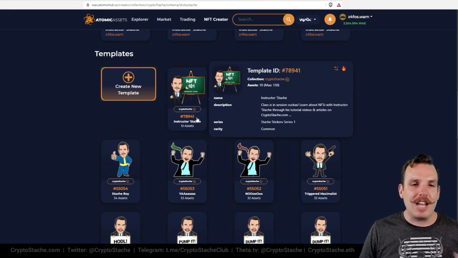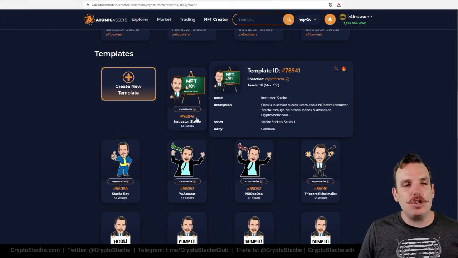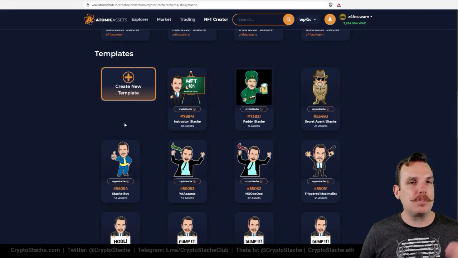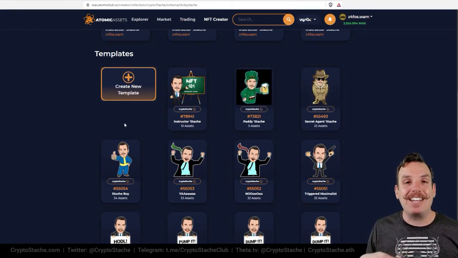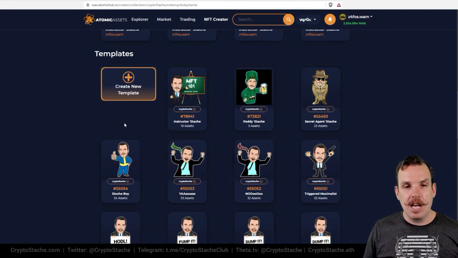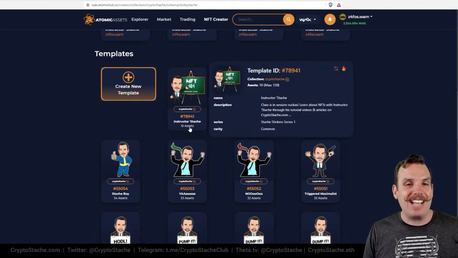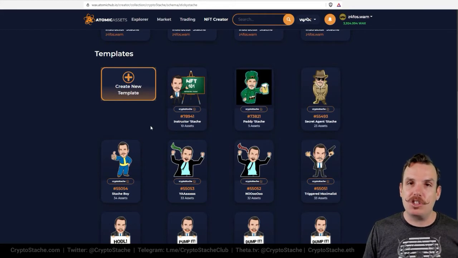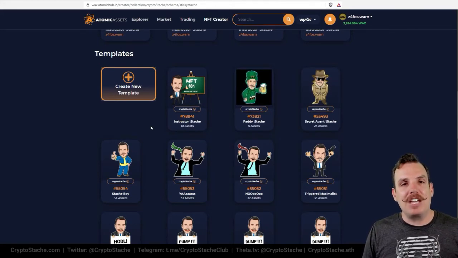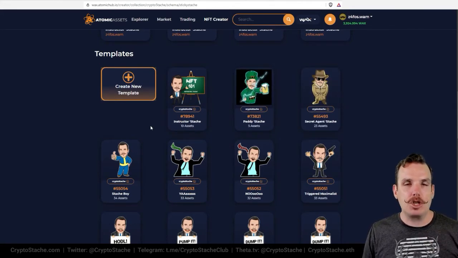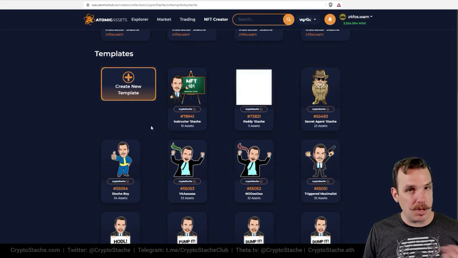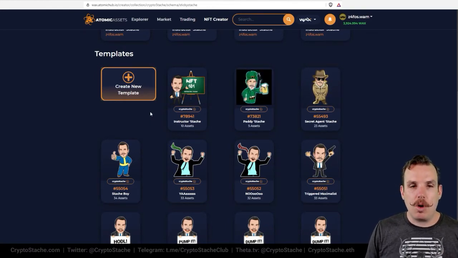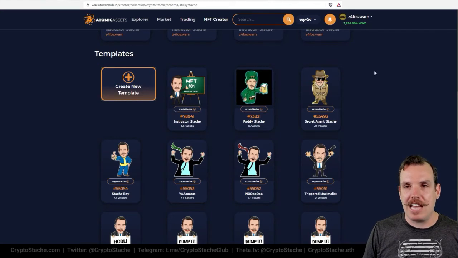You want to have created the template, and ideally you don't mint any of the assets, right? This is something where a lot of people can get confused. The contract is going to mint the assets on demand as people buy them or get them for free. Now in this case, you can see it already says 10 assets minted. I did mint the first 10 of these, but I'll make sure to subtract that from the total that I let the contract send out. So instead of there being 150 total, I'll be putting in 140, right? That's something you have to keep in consideration. So now we know our template ID is 78941.